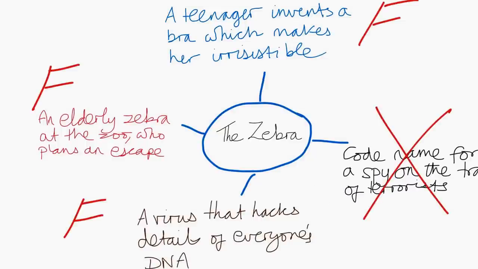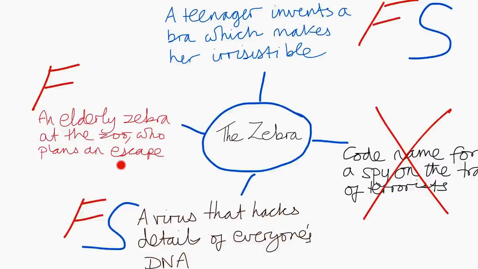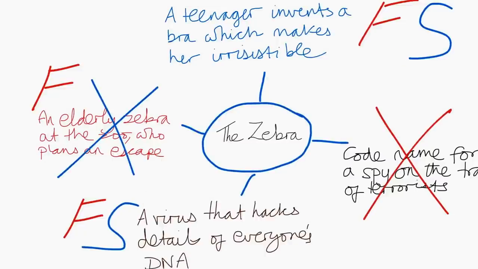I go through and I mark an F next to all the ones that I think are going to be fun to write. This one I don't really know enough about, so I've just crossed it out, which leaves me with three. Now I have to decide which ones will also surprise. Having the zebra as a real animal is quite predictable — maybe one in ten or fifteen people will choose a story really similar to this. I don't want the examiner reading a thousand scripts to find a hundred like mine. So I cross out the zebra one, leaving me with these two.